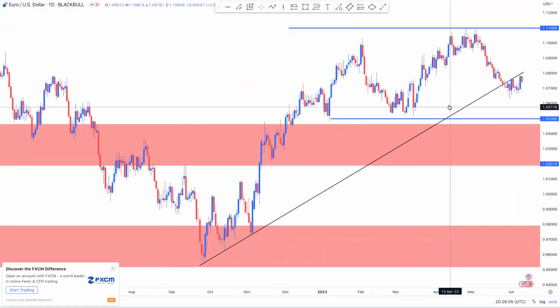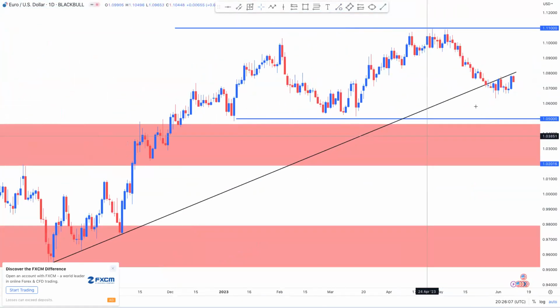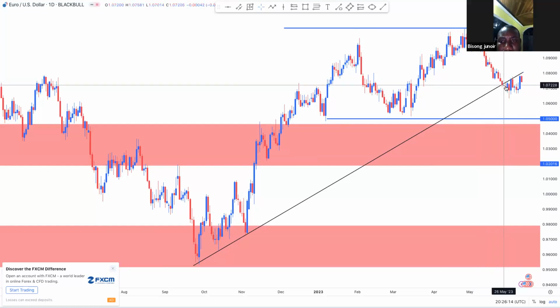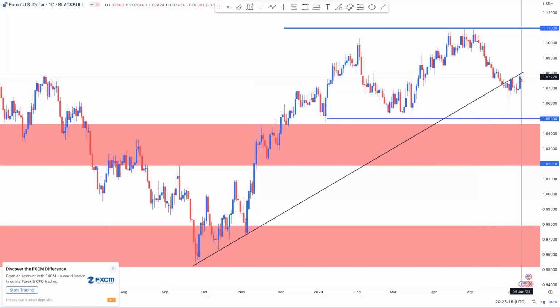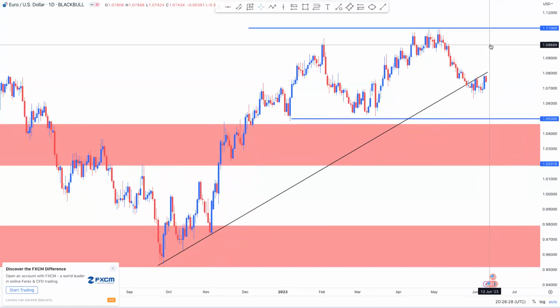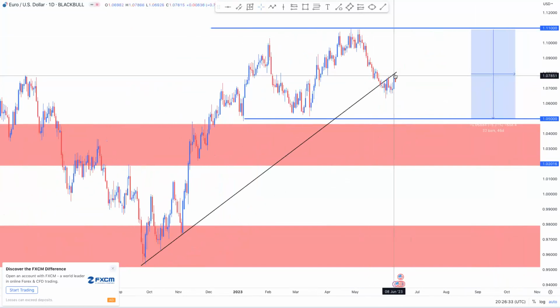Now, the thing about this kind of situation is that it is very tricky, because what happened was that the market entered into the trend, broke out, touched the trend, broke out. It seems like the market wants to go down, right? Wants to go further down. But it is also possible that the market goes up. Okay, but for right now, our bias is down.